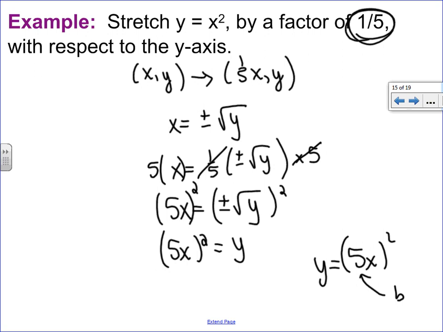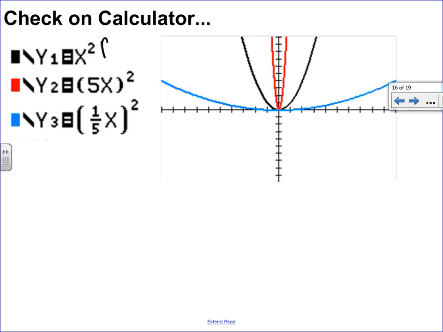So let's put that together and check to see if our equations are in fact correct graphically. Here is my base function. The last example we did was 5x all squared, and we said that was a horizontal stretch by a factor of 1/5. You can see all of these x values are 1/5 the distance from the y-axis. They come in and hug it, and they become quite narrow. Versus this one here, y equals 1/5 x squared. We said this was a horizontal stretch by a factor of 5. You can see all of these x points become 5 times further from the y-axis than they were originally, making it much wider.